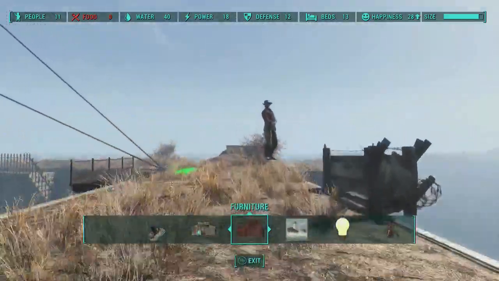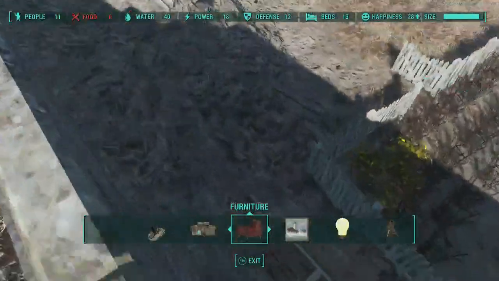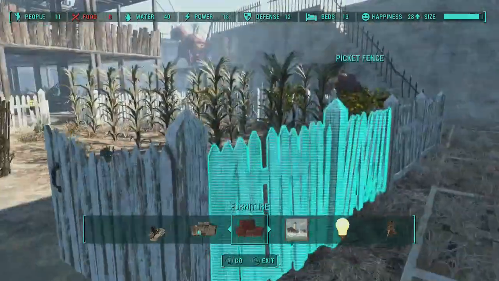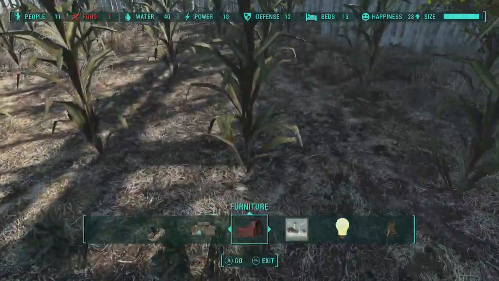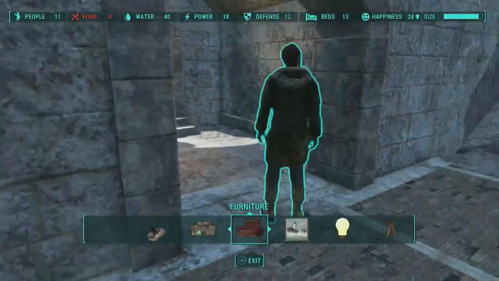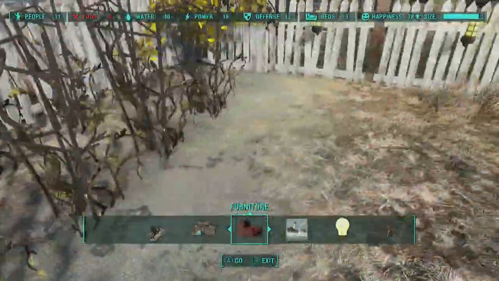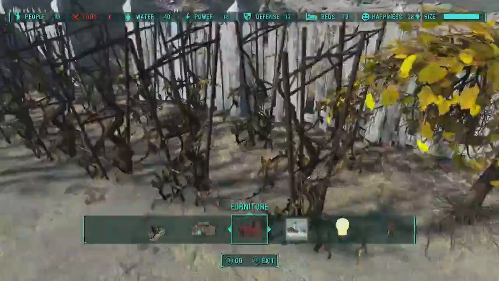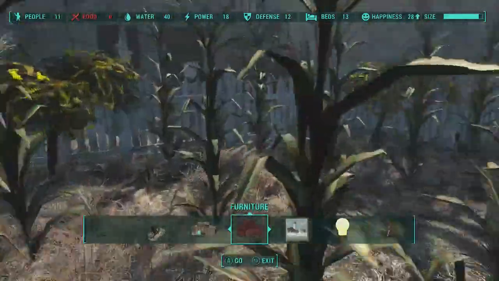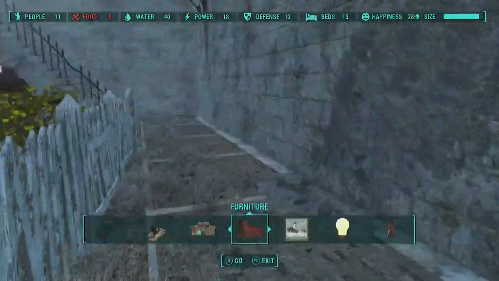What are you doing, dude? This guy's levitating. Here they come, boys. Alright, you're here? You might as well get to work. Yo, why can't I assign them to stuff? Command. Like, look at this. Why can't I get him to work on the farm? I wonder why that is.